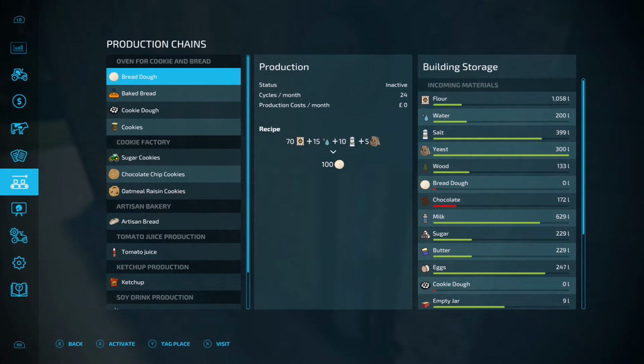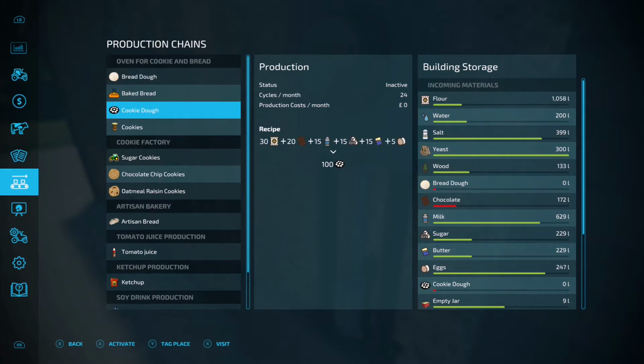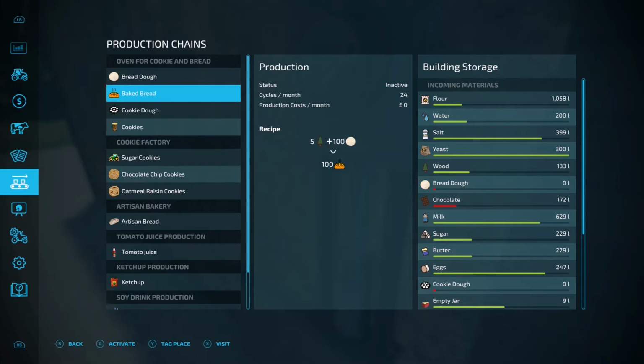Now with the bread dough and the cookie dough, you then need to put them back in again for the bread and the cookies, as you can well imagine. So obviously to make the bread dough you need flour, water, salt and yeast. To make the cookie dough you need flour, chocolate, milk, sugar, butter and eggs. And obviously that goes back in with bread, and then that goes back in with cookies.